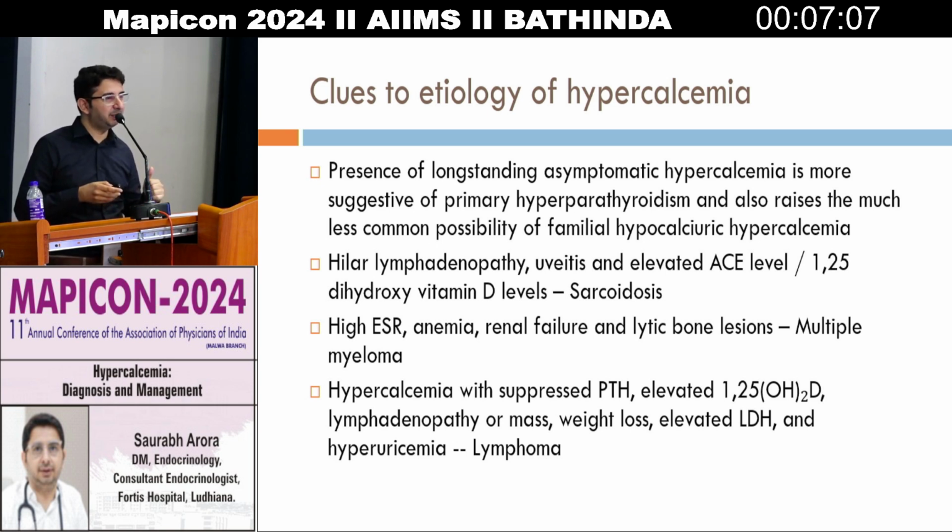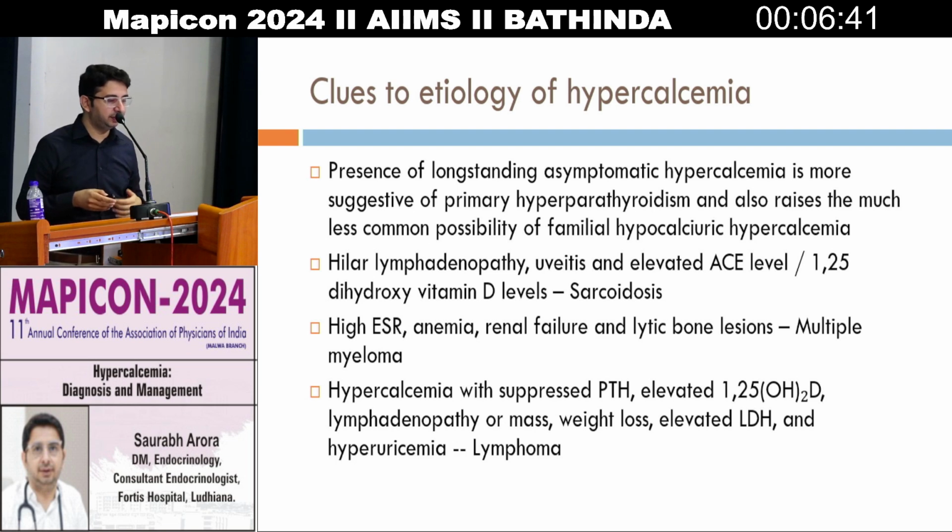But if a patient has mild hypercalcemia and the patient gives you a history of hypercalcemia in the first decade, suppose a 30 years old male comes to us and the parents say that when the patient was 5 or 6 years old, he was also having hypercalcemia at that time, diagnosed as slight hypercalcemia. So it is FHH. It is not primary hyperparathyroidism, because FHH patients can have hypercalcemia during the first decade of life.